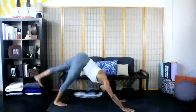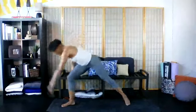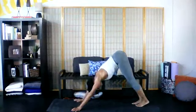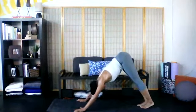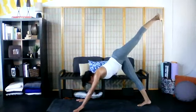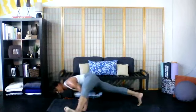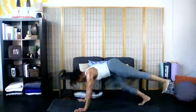Downward dog only. Right leg lift, step forward lunge, stand all the way up. Left side down dog only. That means here's going to be your right leg lift. Keep it straight. As you float it over your right elbow, drop into your arm balance. 5, 4, 3, 2, and 1. And down dog only.